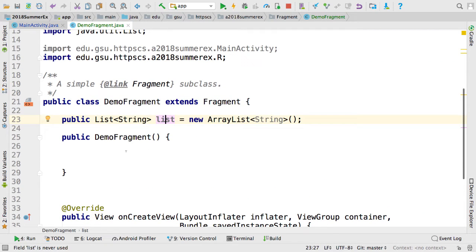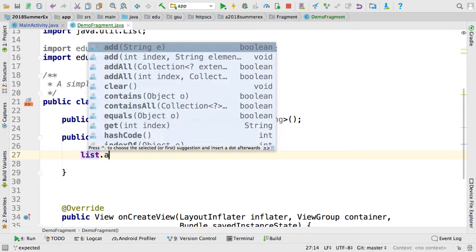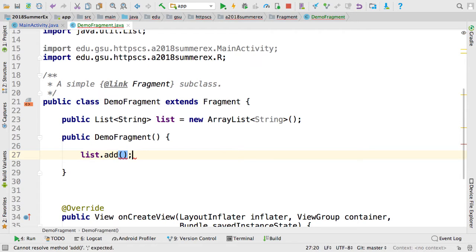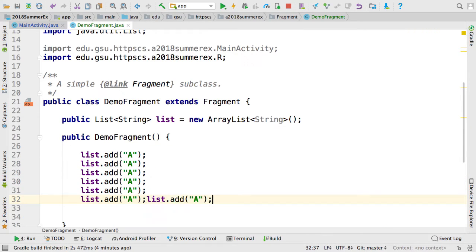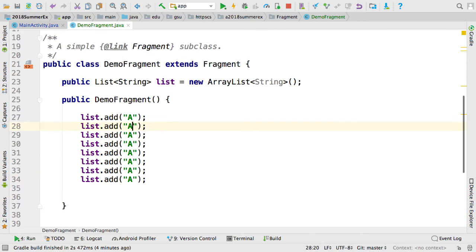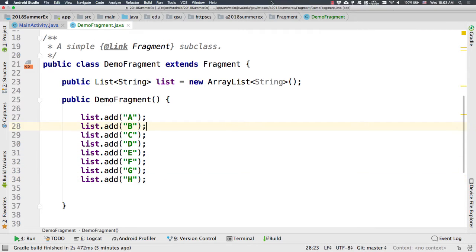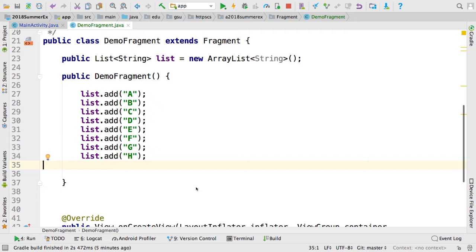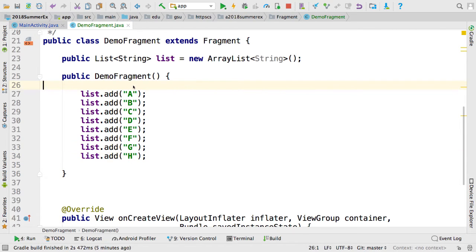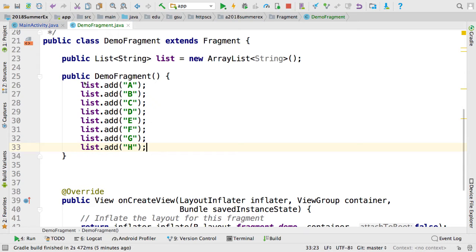And for that list, we add more. Because it's the first class, I just add A, B, C, D, E, F, G, H. Now we have the list.